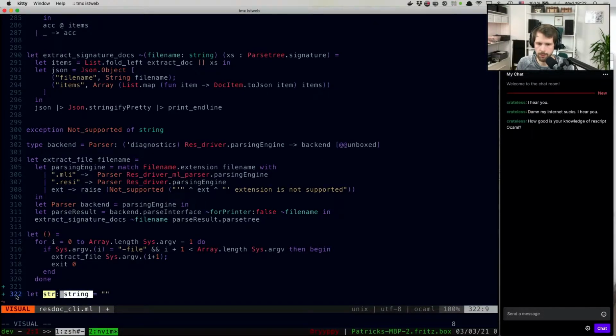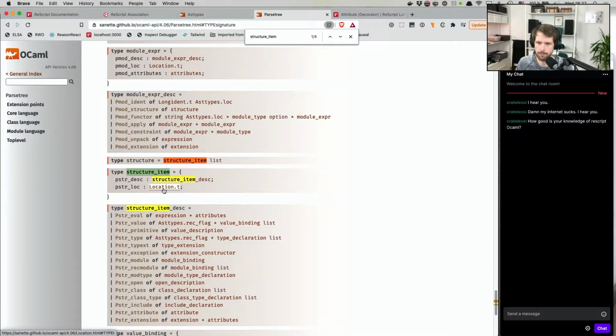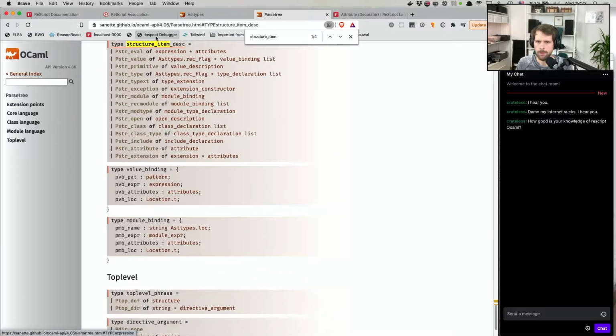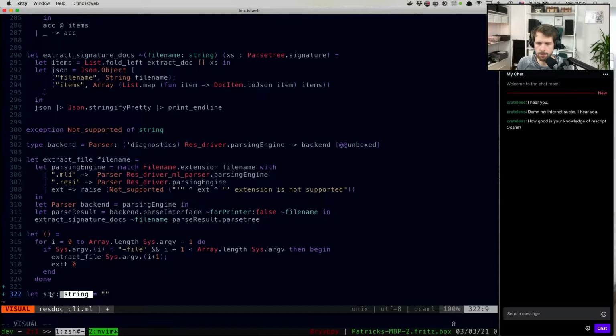So if this is on line 322, on the fifth column, this will be in the location data. And within our structure item description, we now have all this stuff we are looking at. So this would be a value, because it assigns a string.